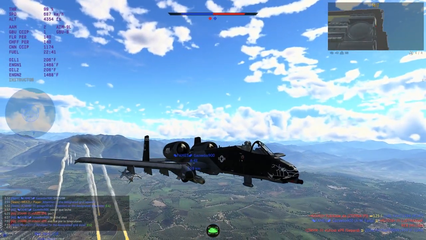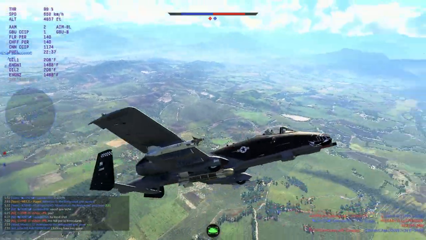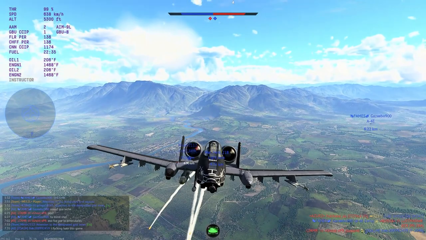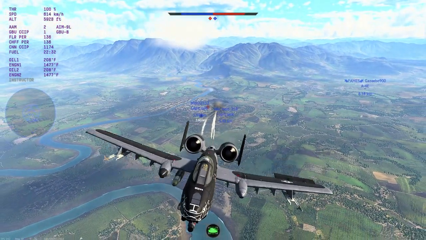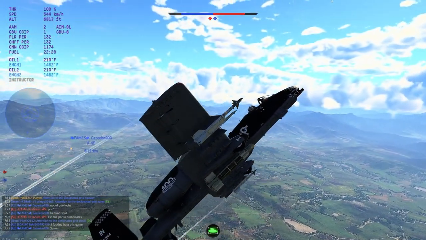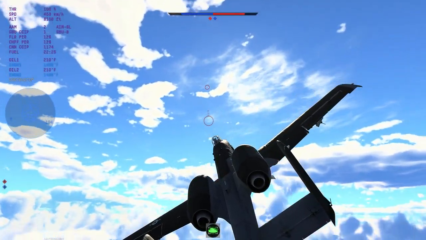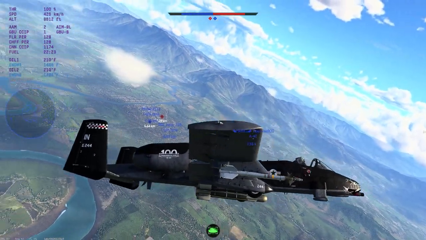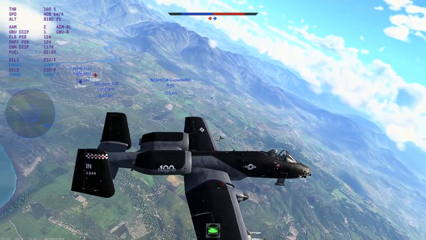So, I still don't really know how to use these if we're being honest. Like, if we're being super, super honest, I still don't know how to use these. I get a lock, I drop. There is a Gepard up, so we're gonna try and get some height. Altitude and countermeasures are our best friend right now. We still have plenty of chaff and flares. Try and get back up to 10,000 feet.